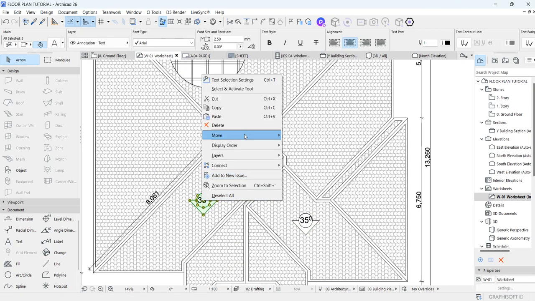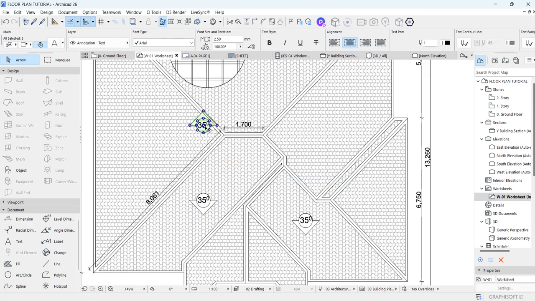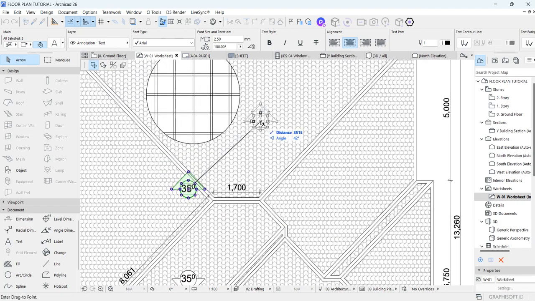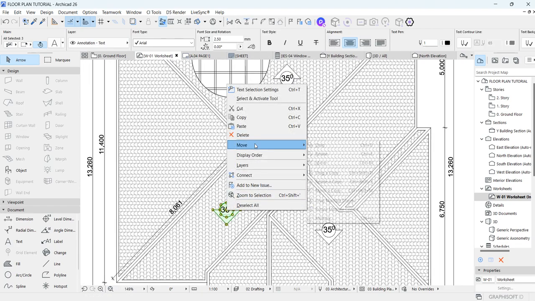Then I mirror this, then I position it properly. And I'm going to rotate this to face the other direction.